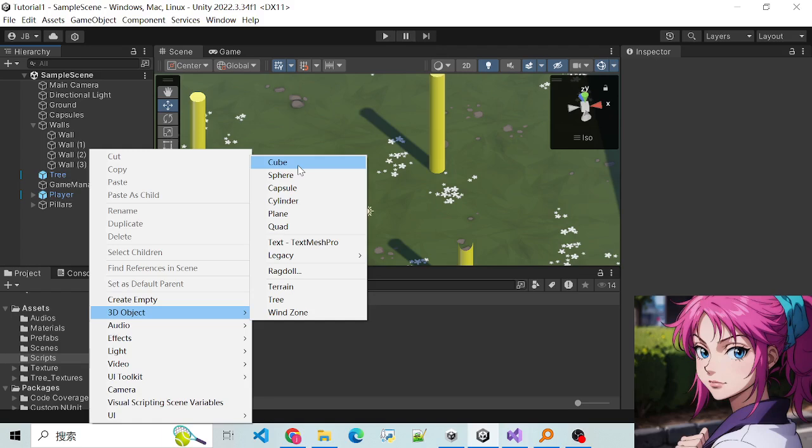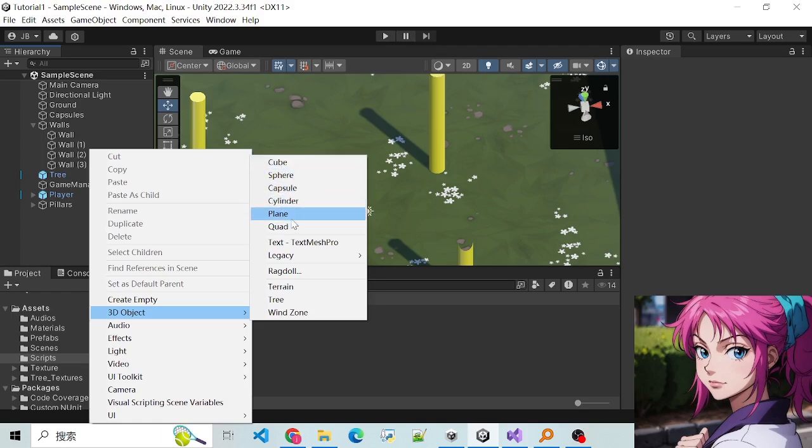If you are a maker or creator of Unity, I hope you can add more primitives to this 3D object list, because I hope I can have a triangle. A triangle is a very basic primitive, and we can group triangles together to make many complex models by ourselves.